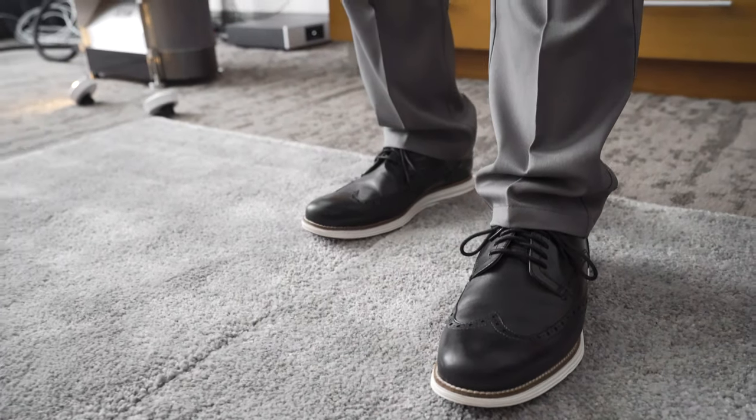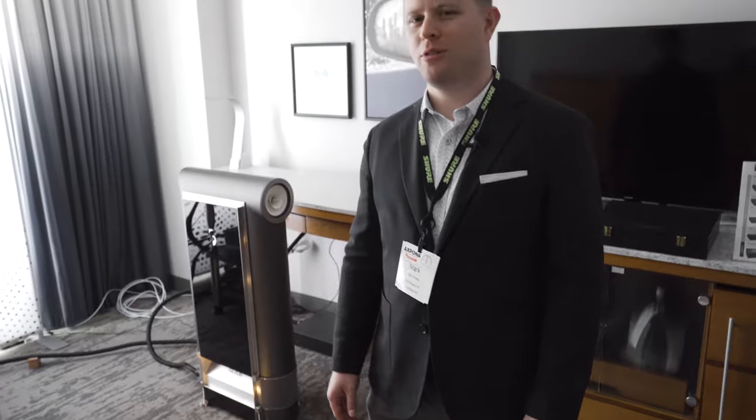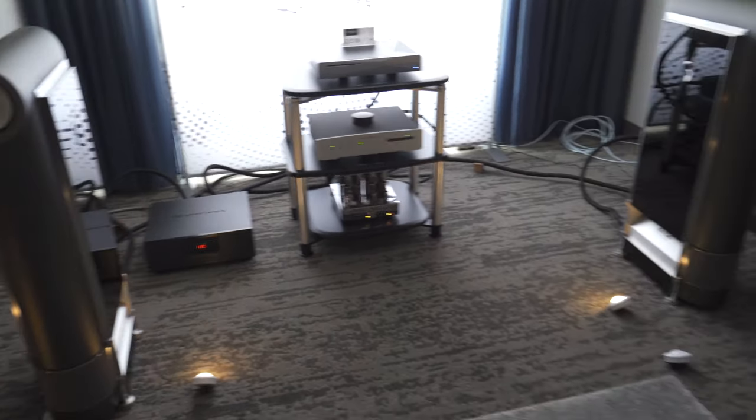Damn, Mark. What kind of shoes are those, man? These are Cole Haan. I don't know what the model is, but they look cool, but more importantly, they're comfortable to walk on and be standing for several hours. All right. That's the only thing that matters, man. They kind of do look like the speakers. It's all in the plan. All in the plan. All right.